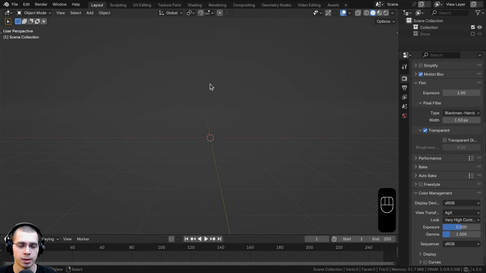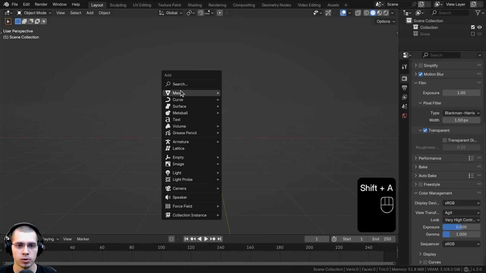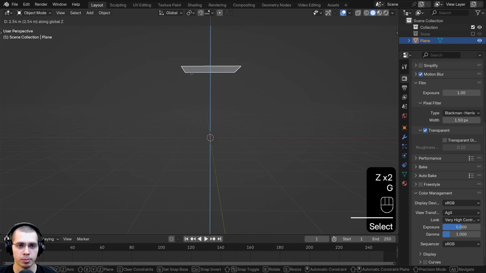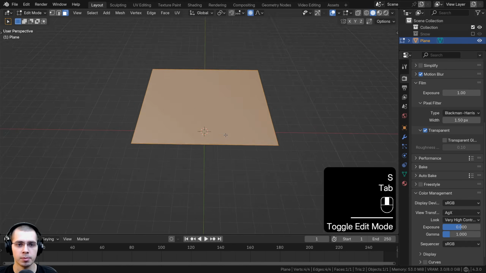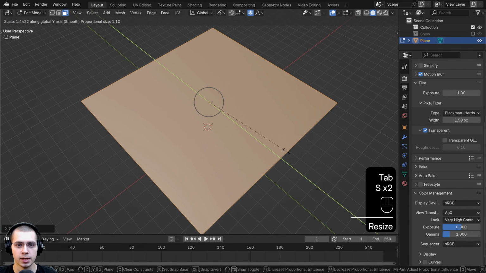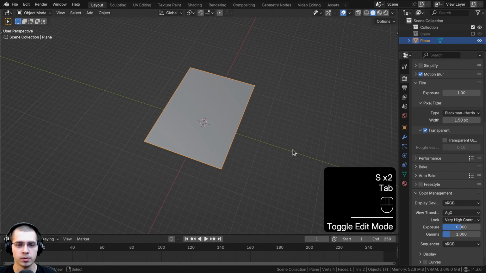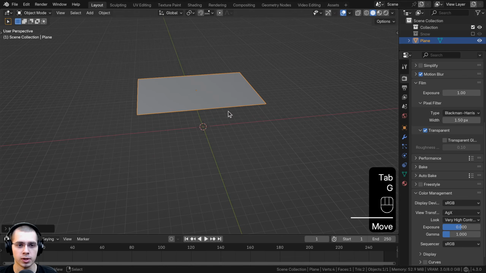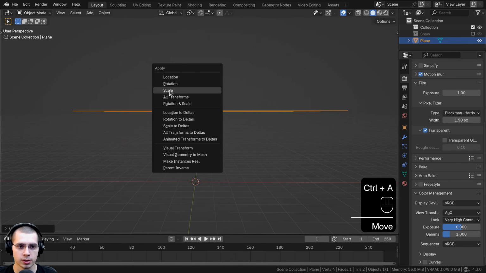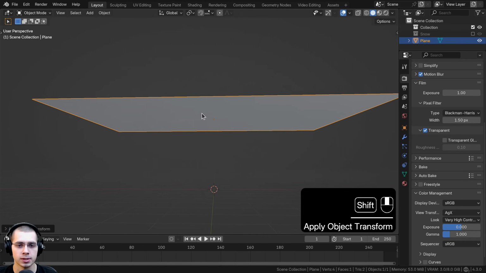Now let's add a plane. I'll go to the add menu, go to mesh, and add a plane, and I'll bring the plane up on the z-axis and scale it up a bit. I can also go into edit mode and scale it up like this. We can turn off the proportional editing and just scale it out to fit your scene. Maybe I'll bring it over like that, and then I'll press Ctrl A and apply the scale, so that's the default size of the object.